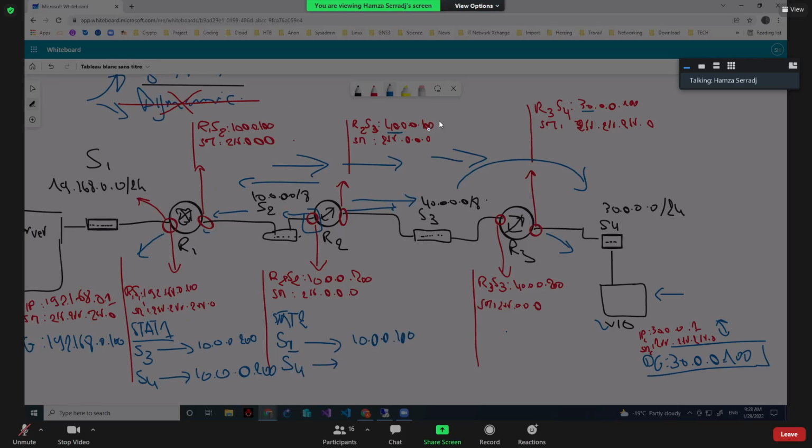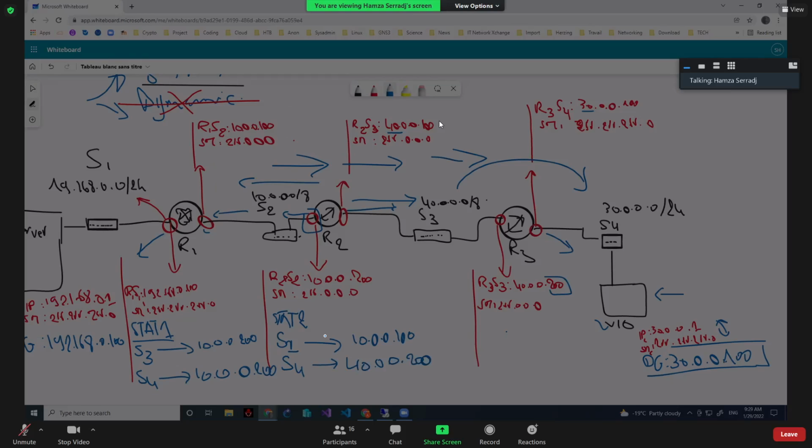Be careful, the 100 is itself. It's on R2, so I don't need to send to 100. I need to send to 200. It's the one that is next, right? So here, it's 40.0.0.200. Good. Be careful, it's not the 100. The 100 is the one that I'm configuring this static route on, by the way.